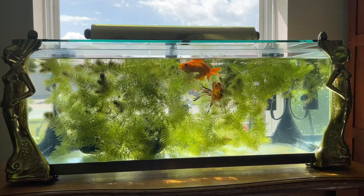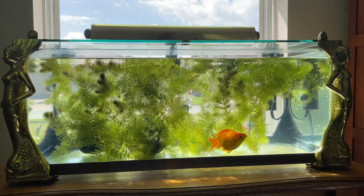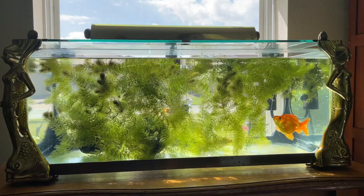I always like to keep live plants with my goldfish so they can nibble on them. Any algae that grows on them, they'll nibble it off. But this is very, very typical. And I'm being honest with you. This is the only way I could keep goldfish alive for years and years and healthy.